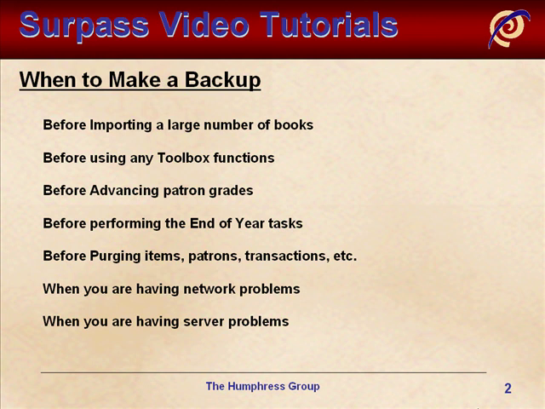If you're having network issues or server issues, if it's known that there have been problems in the network, things are slowing down, go ahead and make a backup. There's no harm in having extra backups. You can set the number of backups to be held to a greater number so that you have a little bit more of a cushion.